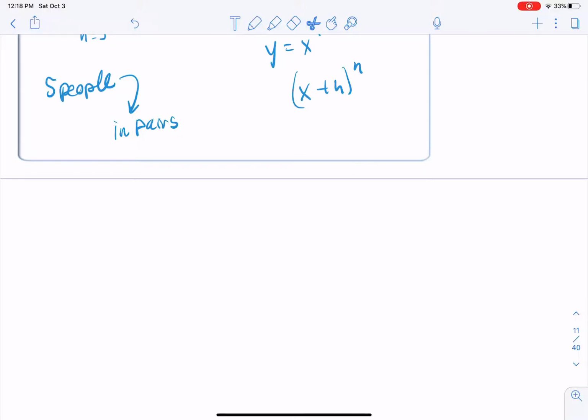So how many pairs of people did we get? We had 5 people and we want to pair them up. How many different ways can we pair them up? So I don't have 5 people laying around for me to be able to pair them up. So I'm going to make some generic people, which I'm going to call A, B, C, D, and E.